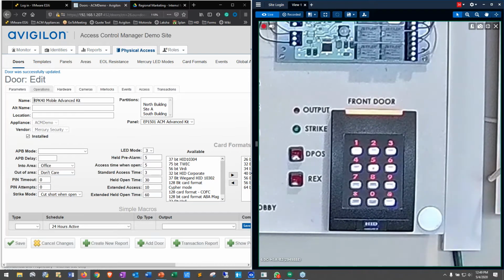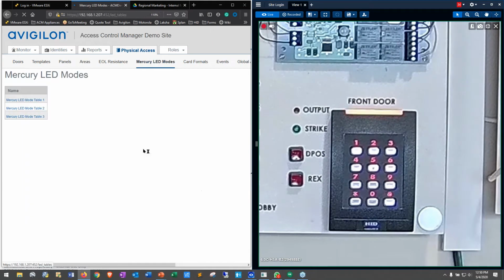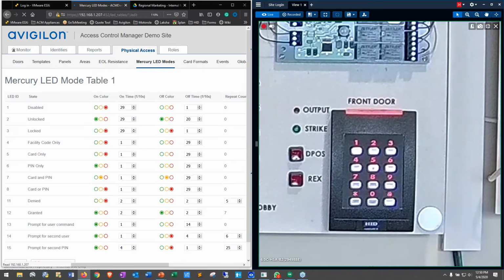All you have to do is configure the readers for OSDP, and you do some configuration here in the Mercury LED. I'll show you real quick just so you get a sense for that. We've got 10 minutes. I want to open up for questions. But this is my first mode right there, my table.